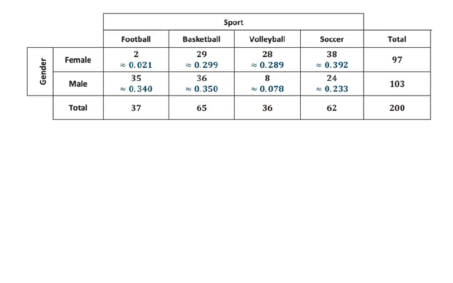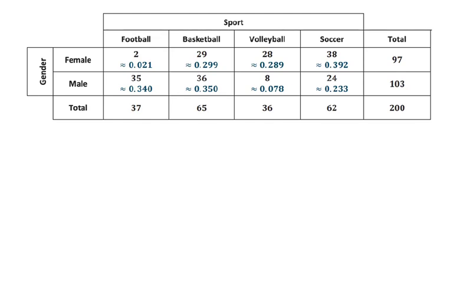So to answer this, we calculated the row relative frequencies for the female row and the male row. Those are written in beside the corresponding frequencies in each table below. So you can see here we've got the sports, football, basketball, volleyball, and soccer. And then it's also divided going across by male and female.